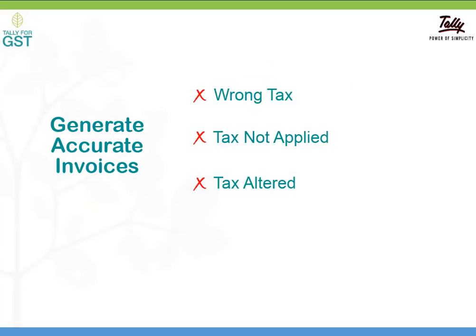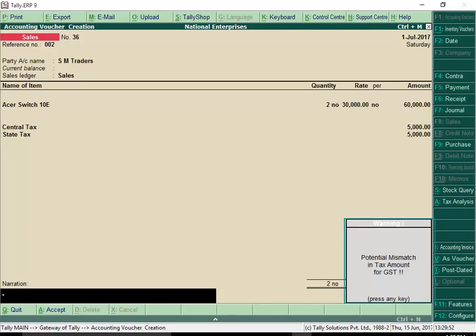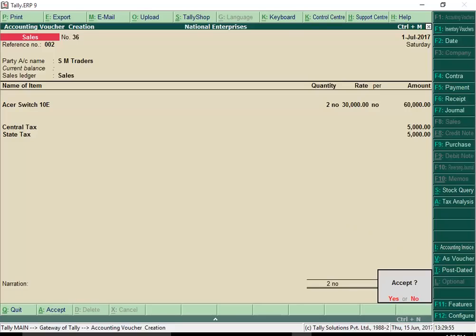GST needs you to furnish invoice level details, so every invoice needs to be accurate. If you select the wrong tax ledger or if the tax amount is altered in a transaction, Tally ERP 9 Release 6.0 will display a warning message before you save the invoice. You can choose to make the necessary corrections in the invoice.